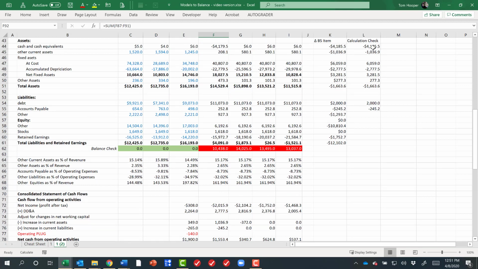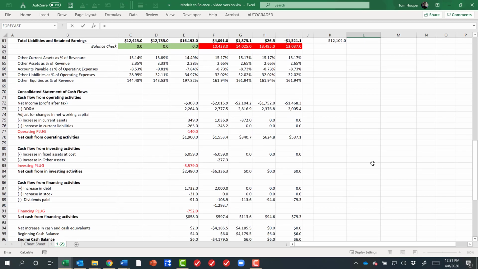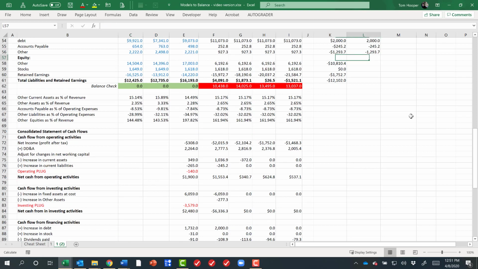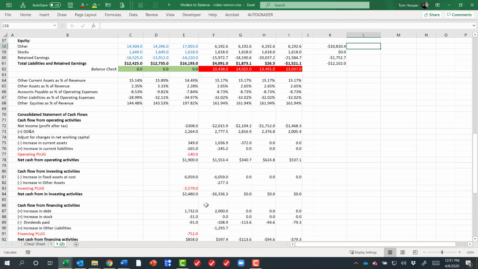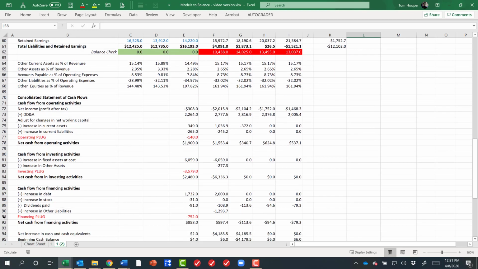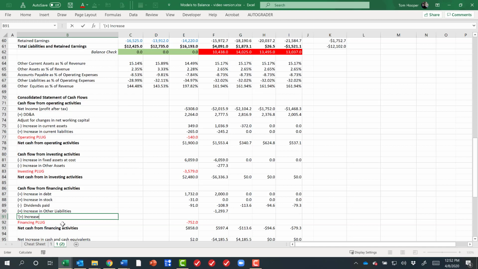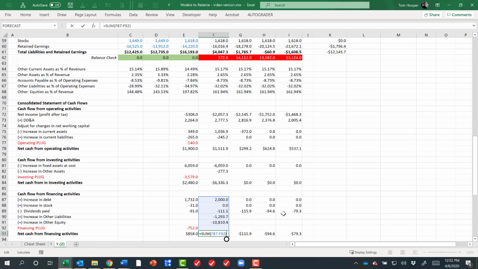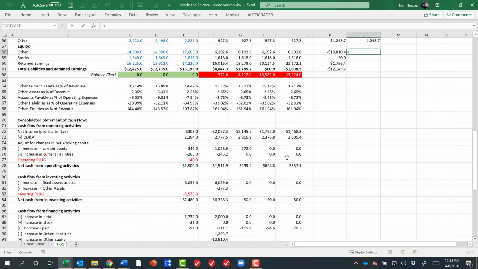Notice every time I do that, we're changing that cash number up there, but they still match. And then I can say this equals that change in other liabilities. I forgot to label it, so let me do that now. Didn't need a formula there. And for other, there's also an other equity, it looks like, that was not on here. So I'm going to put it right next to those other liabilities. Make sure it's in the total and refer to it on my check.